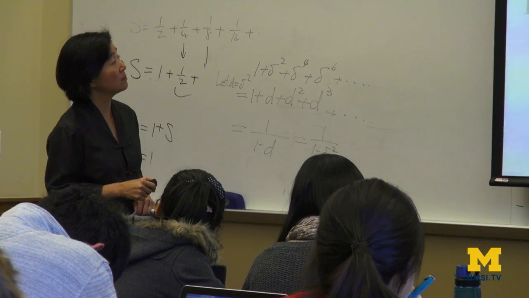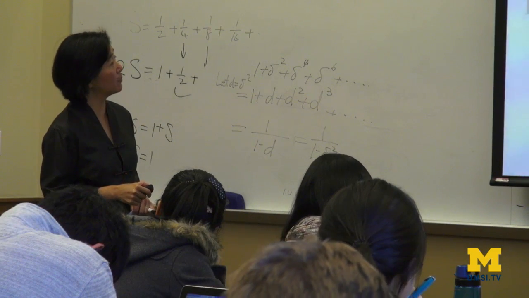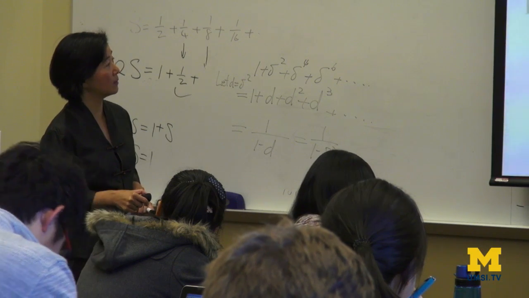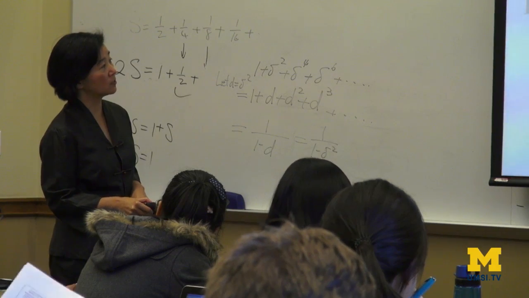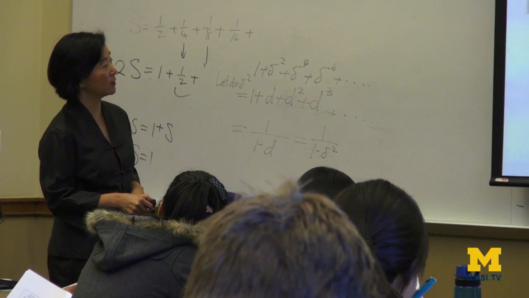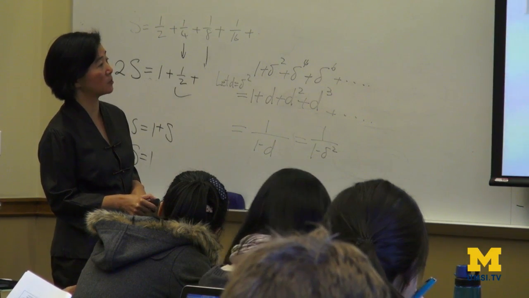And we can compute player 2's present value, which is 4 minus 2 delta plus 4 delta squared, and so on. Again, we want to collect all the similar terms. We factor out the 4, and then we factor out the 2 delta. Again, we're back to 1 over 1 minus delta squared, and so this time it's 4 minus 2 delta.